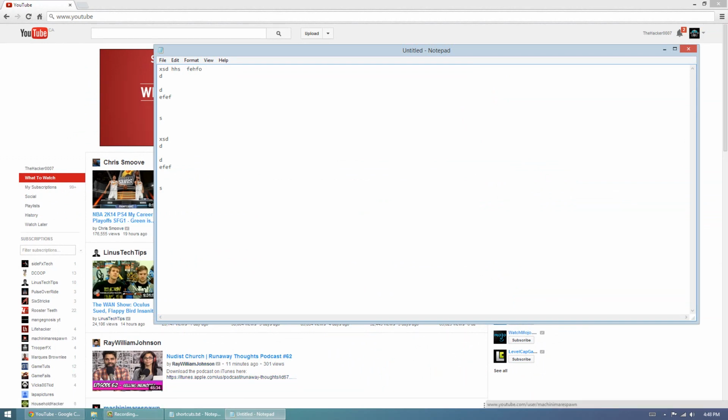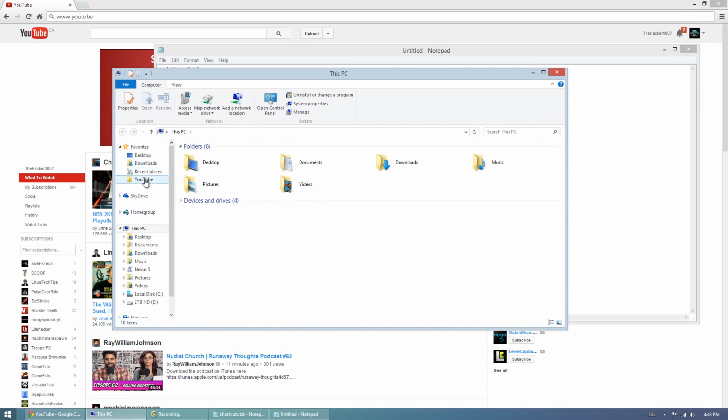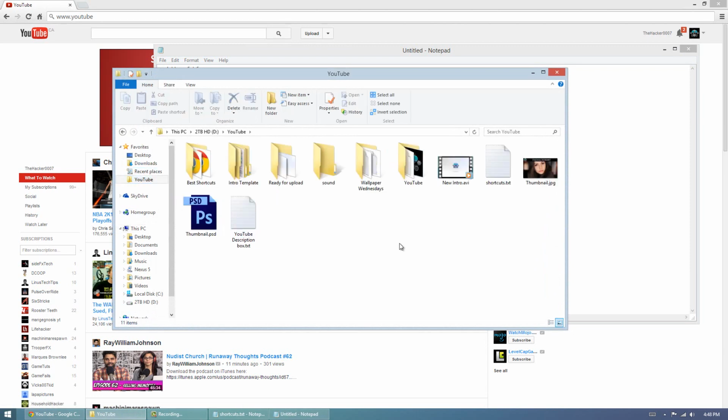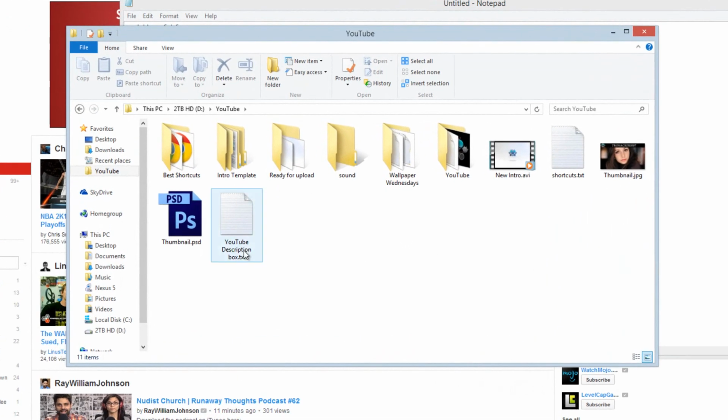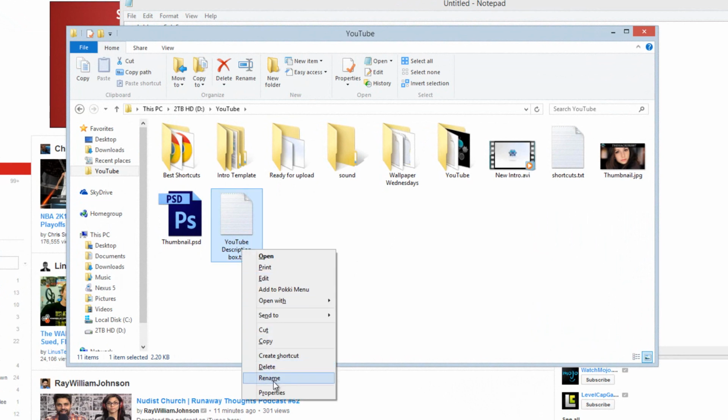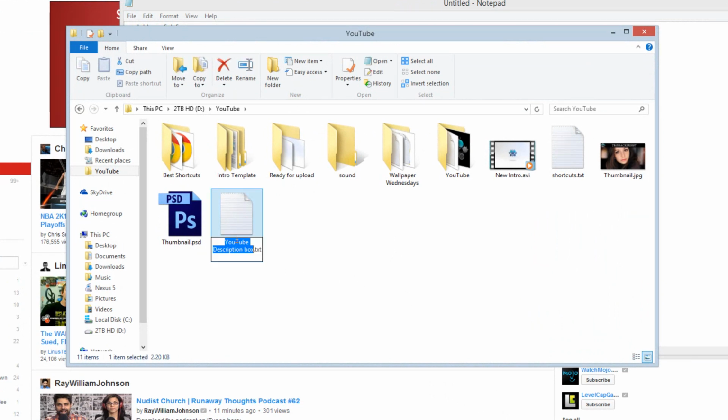The next shortcut is for renaming files. For example, I have this folder here. If I select this document file and press F2 on the keyboard, it'll immediately give me the option to rename it. Normally to rename a file, you'd have to right click it and click rename, but now you can just click a file, press F2, and rename the file.